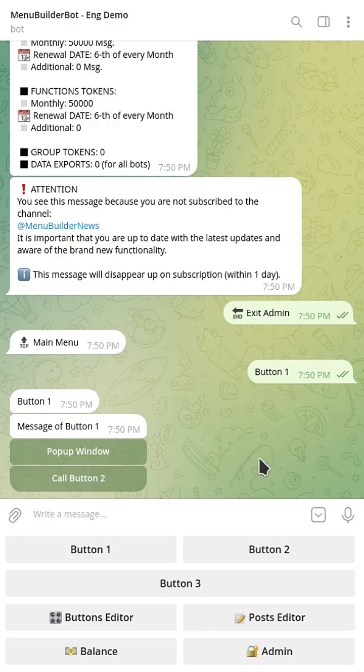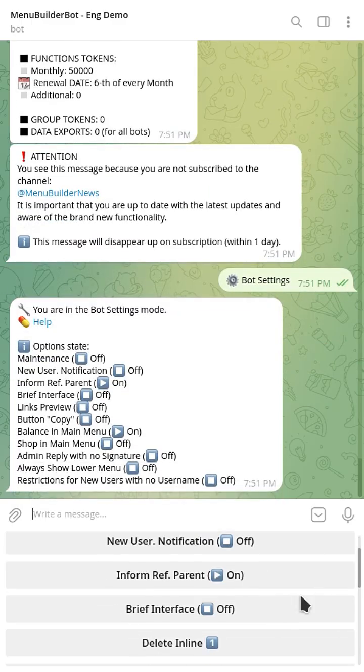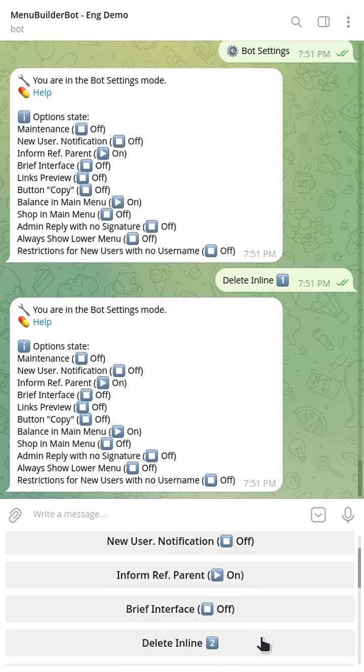Now let's delete 2 messages and see how it works. We switch this option again. And now we're deleting the 2 last messages of the bot.